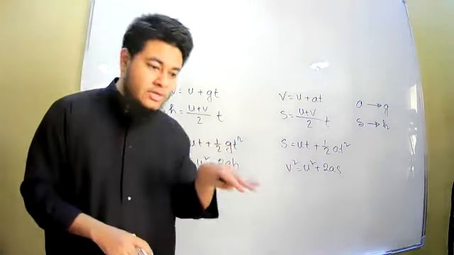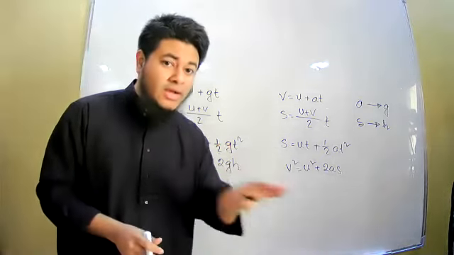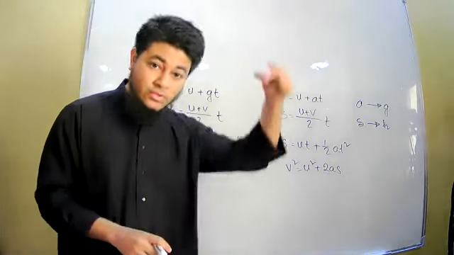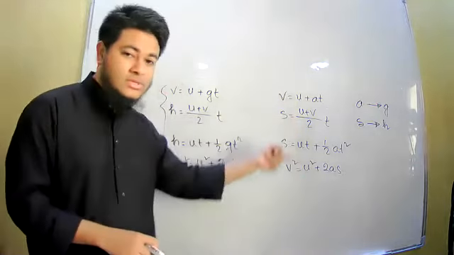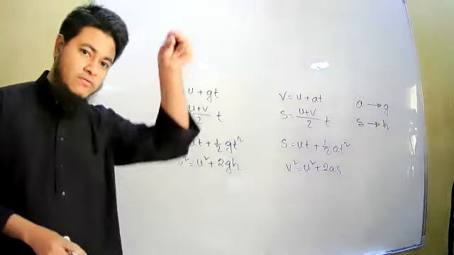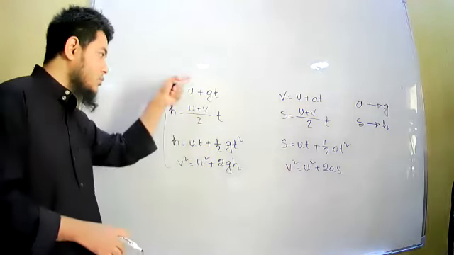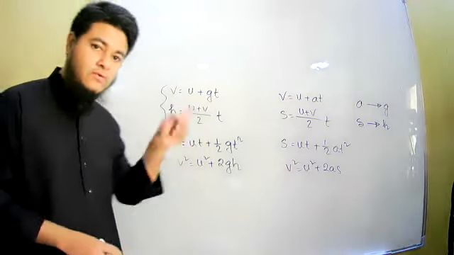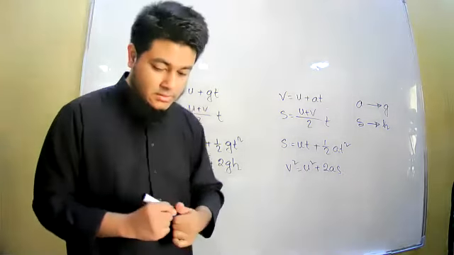Whenever we are talking about a body that is running, let us say we are talking about a car. The car is running on the road. It is not a falling body. So we will be using the original equations for that car. But if we have some body falling from a certain height, then we will use one of these equations for that problem.